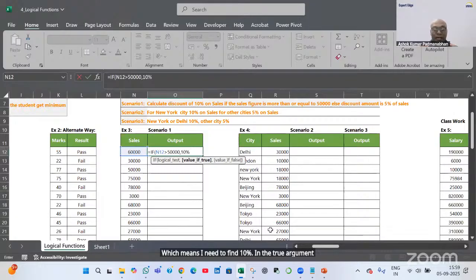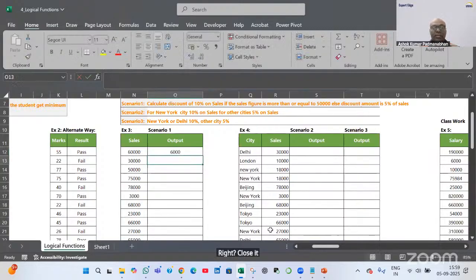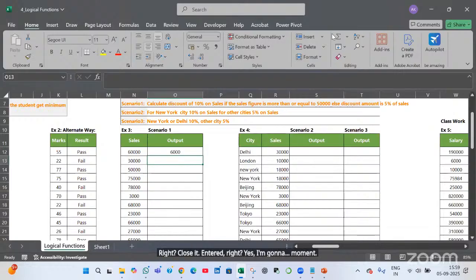I will say 10% of the sales. In case the condition is not satisfied, which means it is less than 50,000, then I will say 5% of sales. Close it. Enter it.